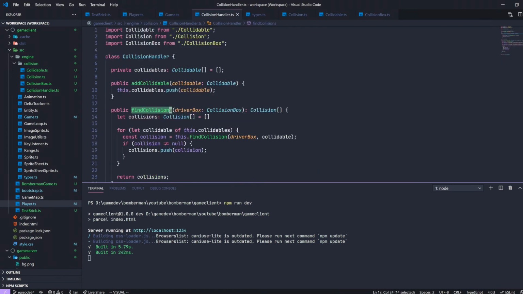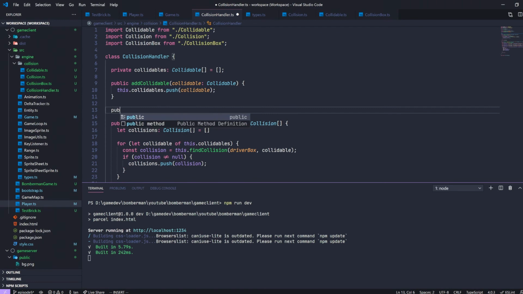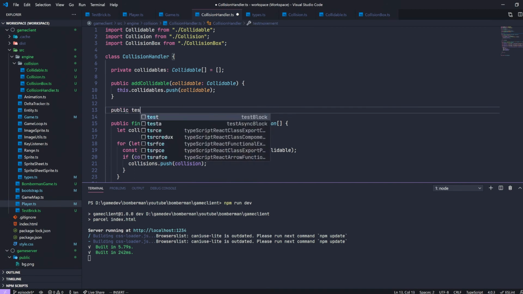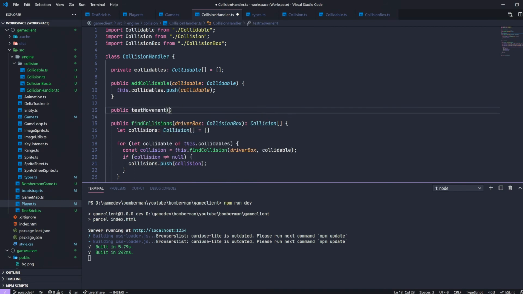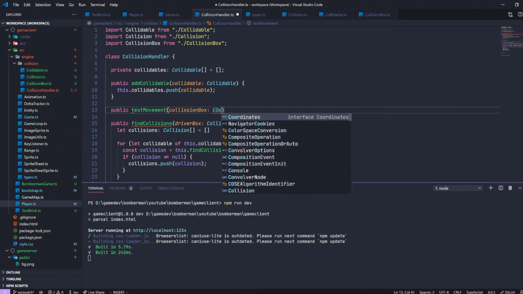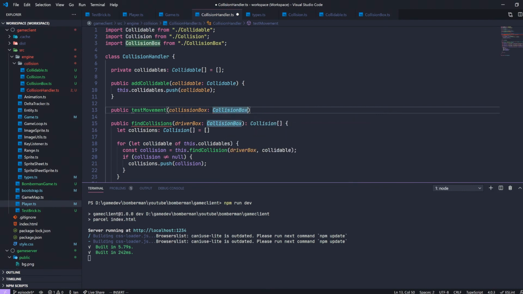In our collision handler, we're also going to add a method to make that a bit simpler. Test collision, test movement. It takes a collision box, we'll make it a driver box, and we're going to need X movement, Y movement.